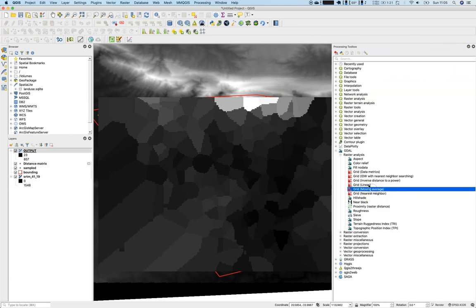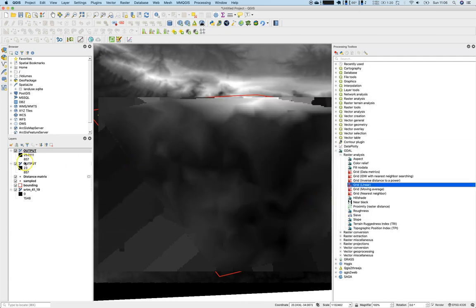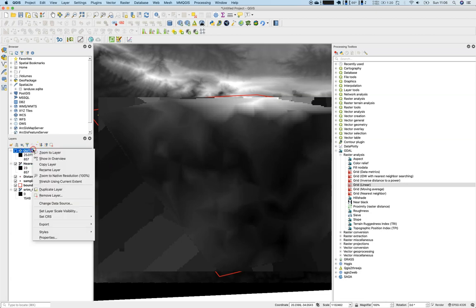Then I will skip the moving average, but I will go to linear. That takes two points and tries to interpolate from A to B. And of course it has some slope, this curve from A to B, and so it's trying to interpolate this one. Let's have a look here at sample search distance. Again, we will only select the Z value as height and press run, and let's have a look. For God's sake, we will rename this layer. This was the nearest neighbor, and this one was the linear interpolation.